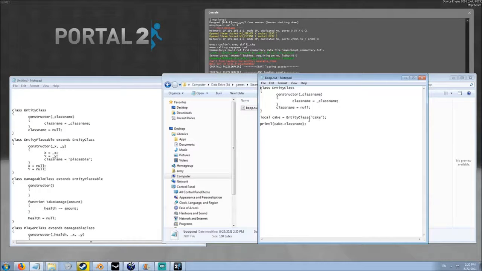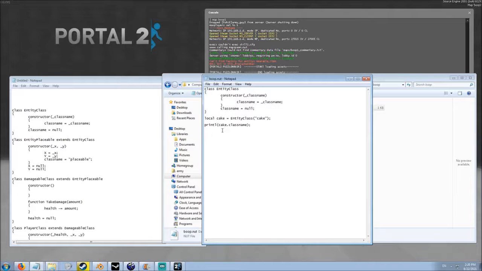Okay, so moving right along here. This is just like a simple class like you saw before. What happens if we want to make it more advanced? Well, let's say that in our game we wanted to have a class that was actually placeable in the video game for like XY position. So if we do entity placeable, and we extend the entity class, make sure it's extends, not extend. What does this do? Well, this basically takes what we have inside of here, and it will basically copy it into here without it being visually in here. That probably didn't make any sense.